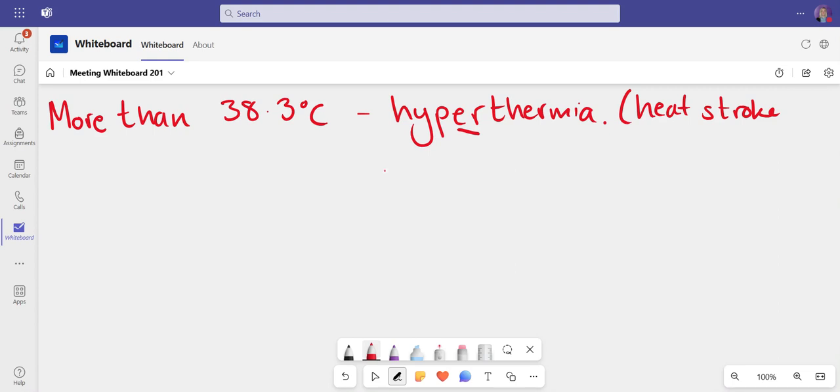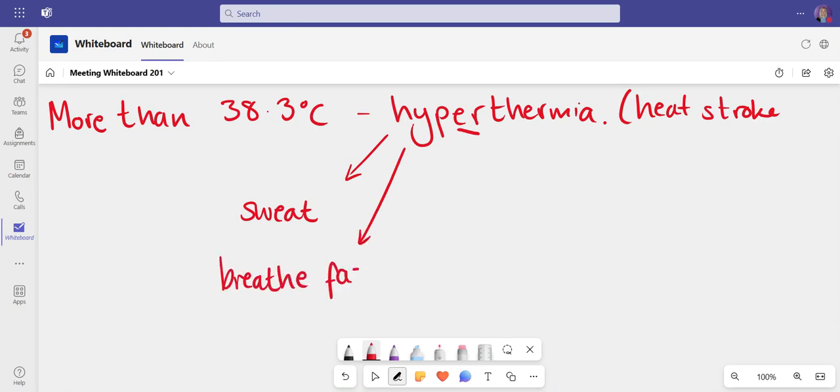Hot conditions or a lot of exercise, you're so hot, you can't control it anyway. So you're going to get your normal symptoms of being hot. So you're going to sweat. Okay. You're going to breathe really fast. And this will remind you of a dog panting. So the reason why you breathe really fast is you're trying to release that heat. When a dog pants, by the way, it's because it's almost like sweating off its tongue. The liquid evaporates off its tongue, and that really helps to cool it down.